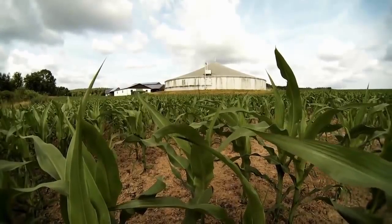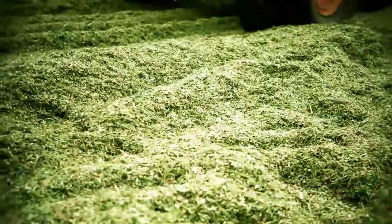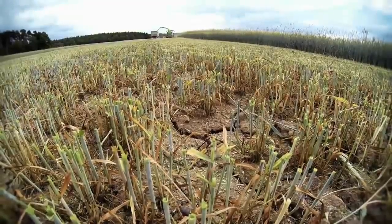We're at Stefan Kausler's biogas plant in Funkendorf with an installed capacity of about 650 kilowatts. We've been harvesting Triticale whole crop silage with a rye mixture. Of course, the customer expects high quality — a good quality of cut and a clean stubble field. And with this machine, it's possible to achieve a very short length of cut.